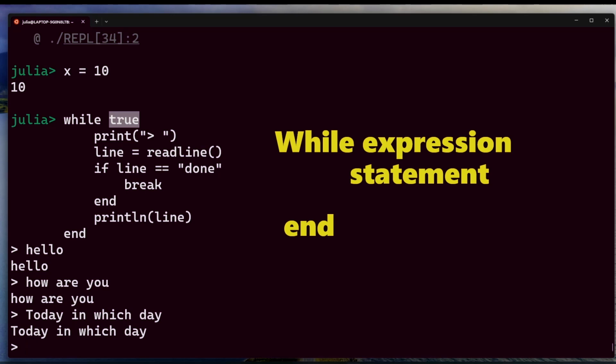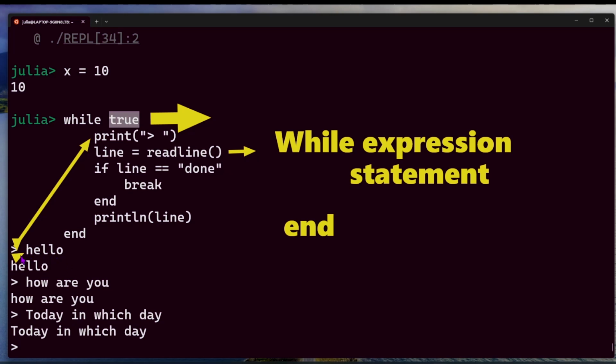So what is happening here is that this has executed. Okay, so I need to make it small. So this is executed, and then this statement we have got from print, and then this readline statement is executed. So with this readline we are printing hello, and then this print line is executing because we haven't done it, done. So that's the thing.